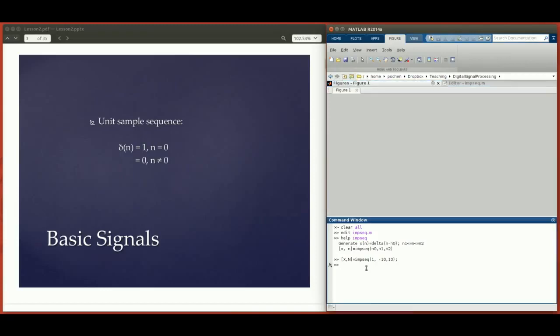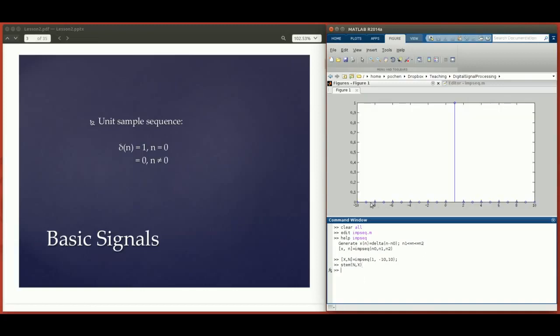I can plot them. But this time, instead of using plot, as we talked about in the Matlab tutorial, we're going to use another function that's called stem. I'm going to do stem nx because it's going to show you what the locations of the time samples actually are. The locations of the time samples are indicated by those circles.